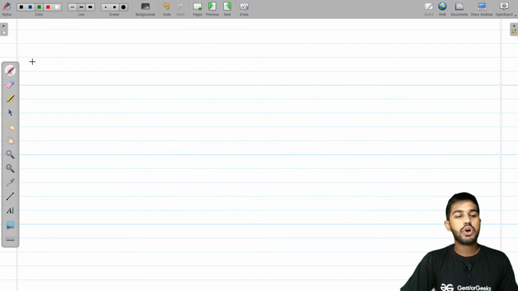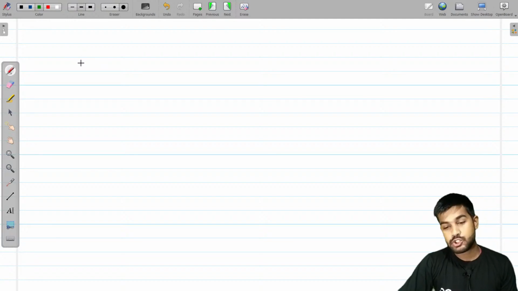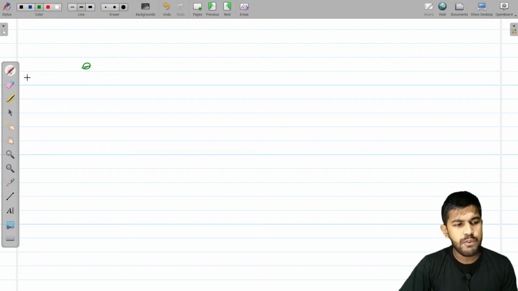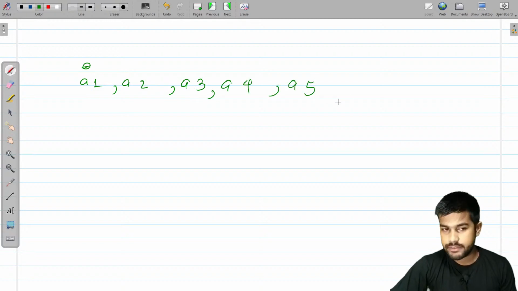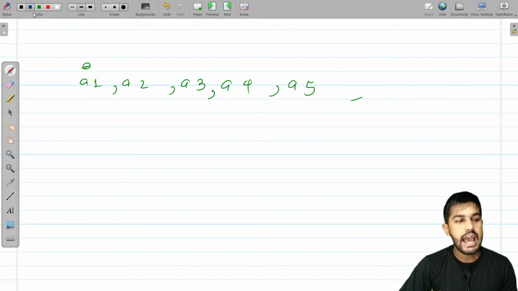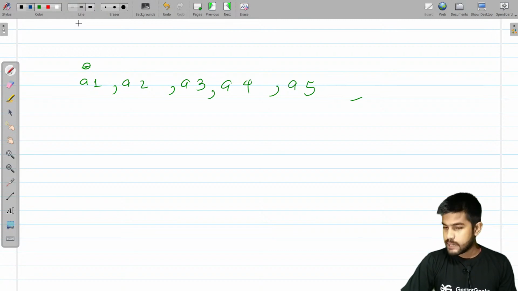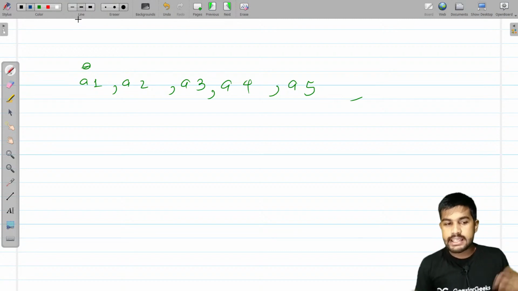Okay, so the first thing that you should know is, suppose there is a XOR. Suppose there are A1, A2, A3, A4 and A5, and there is an interesting thing about XOR. I assume that if you are attempting to solve this, you already know about prefix sum or suffix sum.